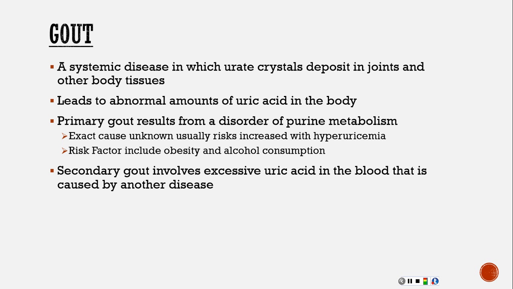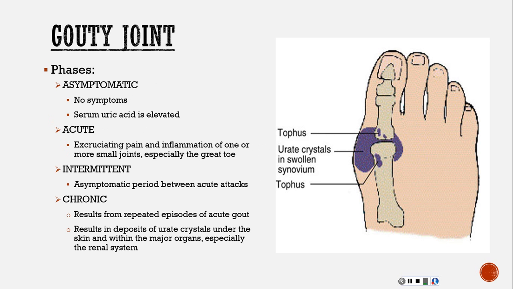All right. Secondary gout is uric acid increases related to another disease process. So that's what we talked about, kidney failure. Reduces the ability to excrete or remove the uric acid. So that's when they develop the gout. Okay, let's go into this. There's different phases of gout, okay, the gouty joint. First, you've got the asymptomatic phase, where there's no symptoms, you just have increased uric acid levels, okay. At this point, they haven't diagnosed gout. It's just an elevation in uric acid. It's an indicator that the patient may be developing gout.